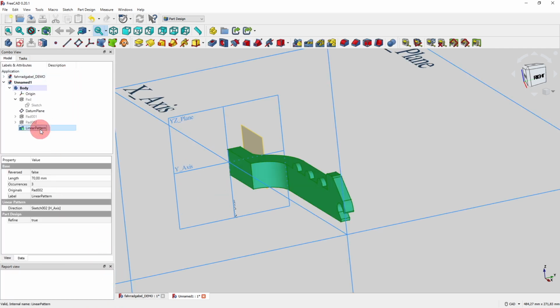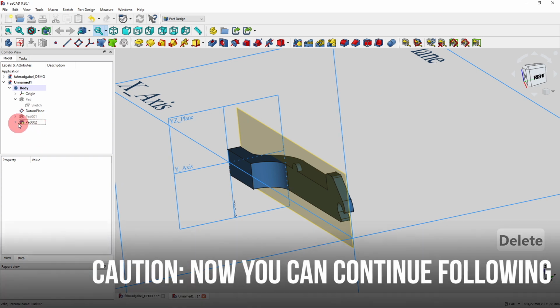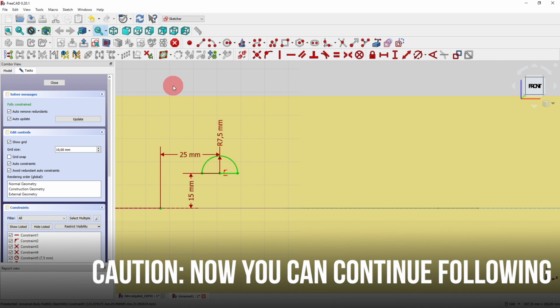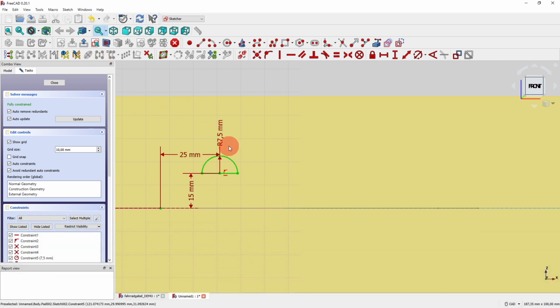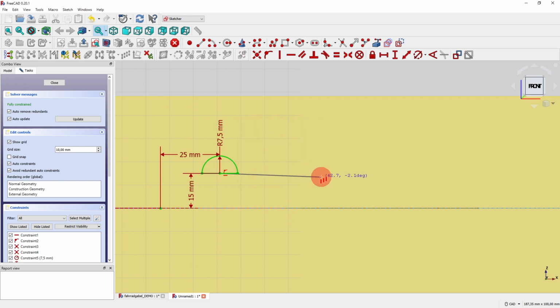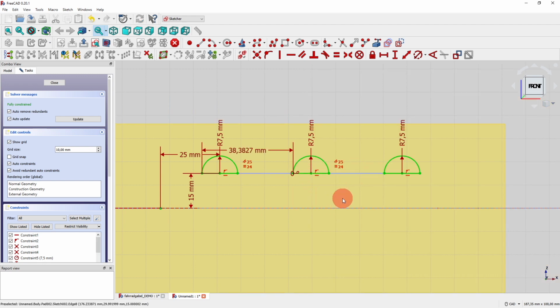We can remove this linear pattern, go back into the sketch, and we can use the pattern inside the sketch. So that means we select this object here, go to the rectangular array, make 3 columns, 1 row, okay, and click the Control key, go to the right, click, and now we have set this.